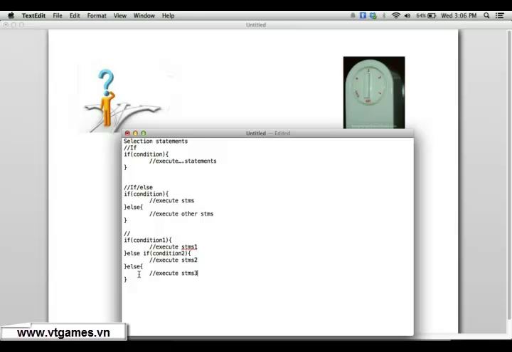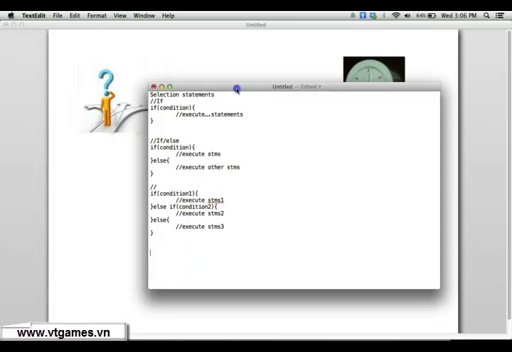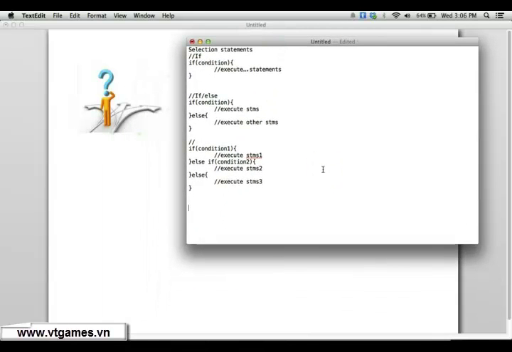That is about if statements. Let's give some examples. If you have int x equal to 10, then int y equal to 3. And if you execute this, if x greater than y, you're going to display x is greater than y.